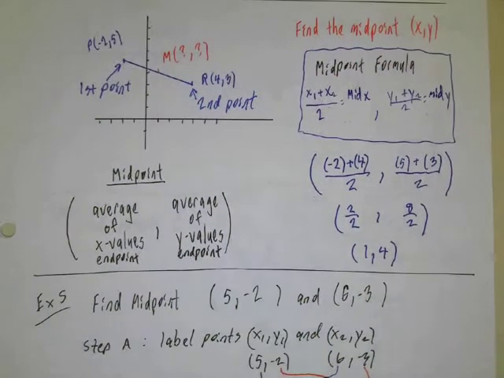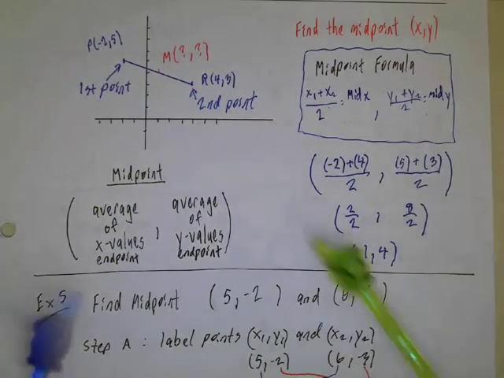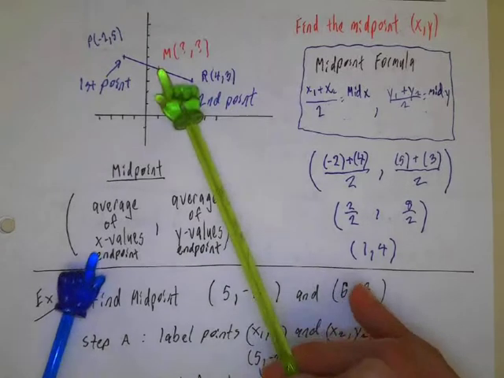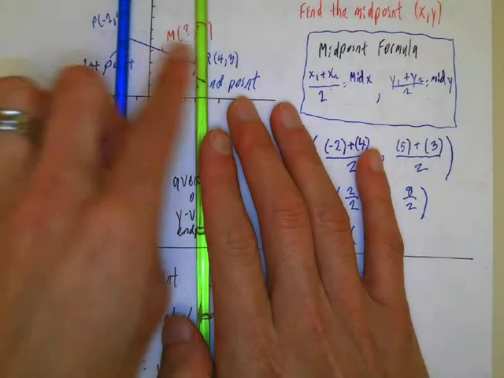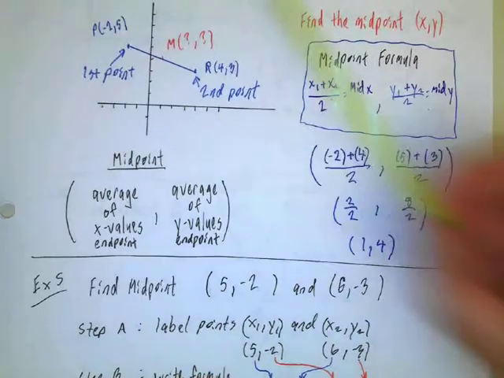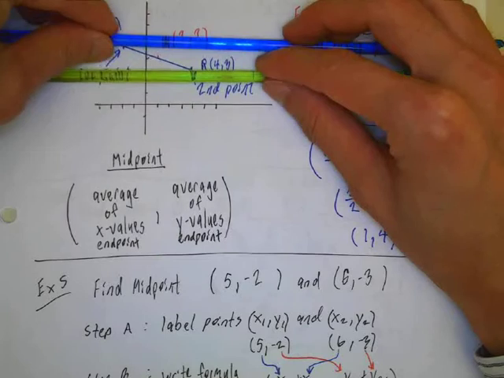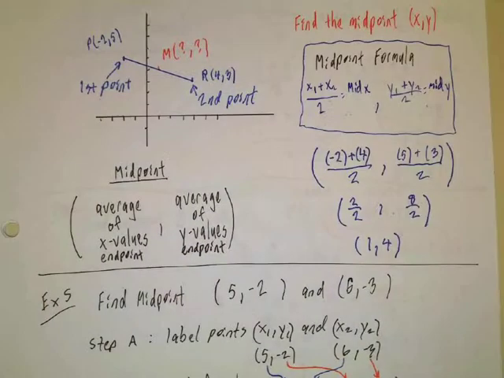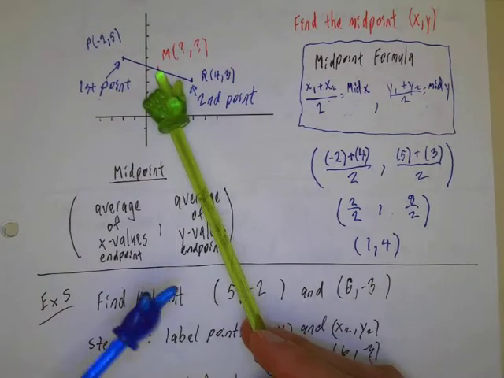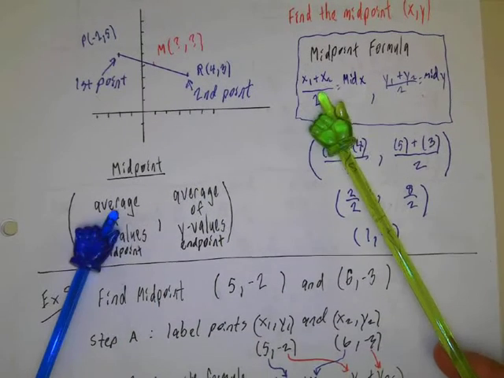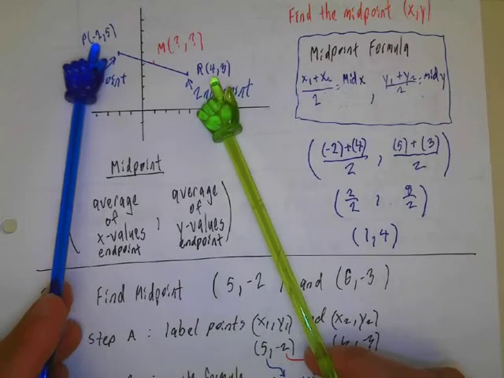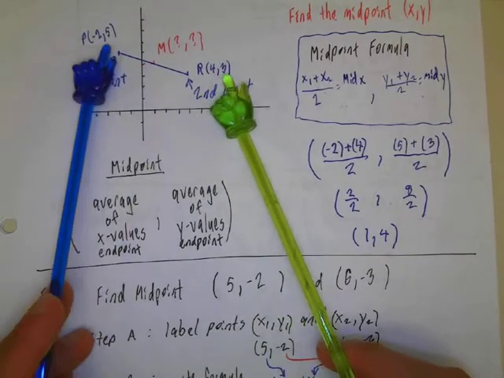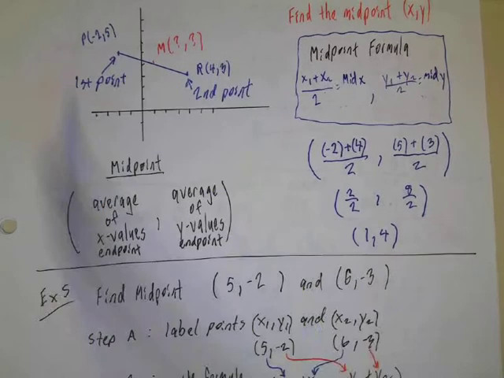We also did a midpoint formula on graph paper, coordinate axes, and we said that the midpoint on coordinate axes is essentially taking the average of the x's. So here are the two x's, and you take the average, the middle, and the average of the y values, find the middle one, and that intersection is the midpoint. The formula for the average is, you take the two x coordinates, add them together, divide by 2, gives you the middle. Take the two y values, add them together, divide by 2, gives you the middle.